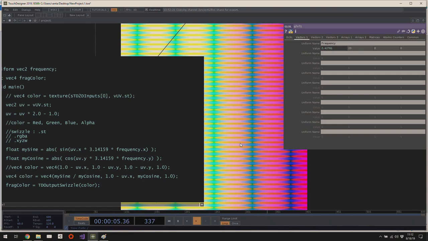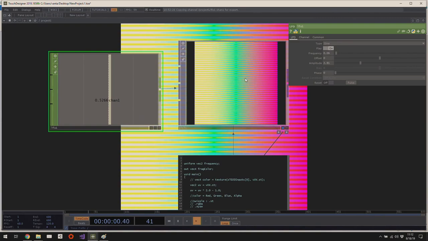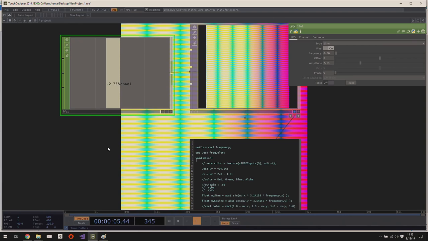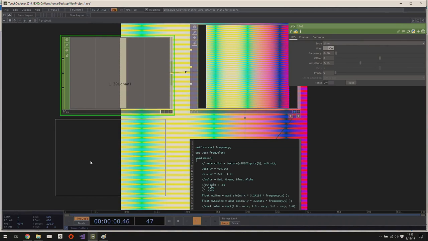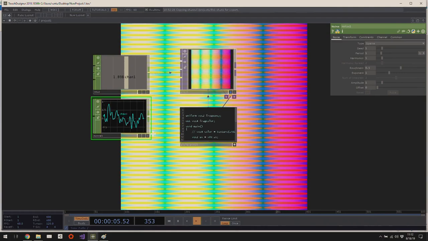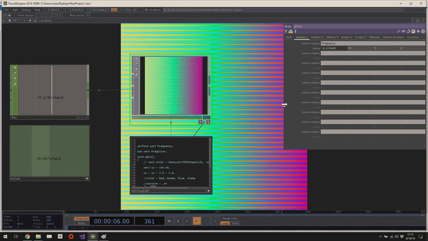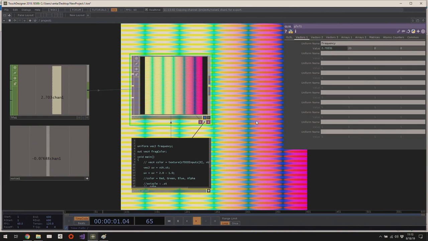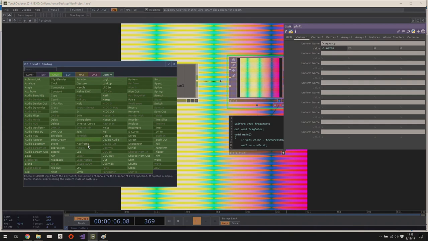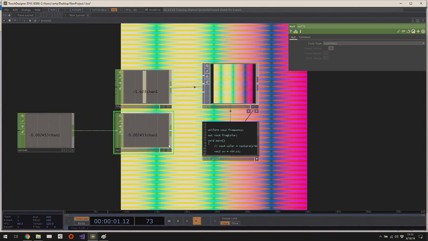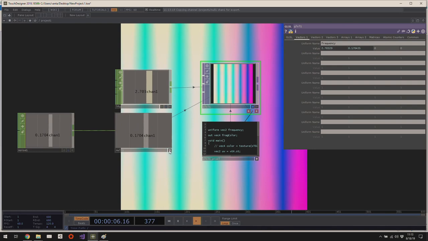So for example, this LFO, maybe I can change it to, well, no, what I'm going to do is a random noise chop. You know that one? Of course. And I'm going to use it. Well, I'm going to time slice it. And then I'm going to use it to drive the second one. Wait a second. Don't go that far yet. We're going to do a null. That's the way to do it. And the null is the one that I'm going to reference, okay? Time slice and noise is in the common tab.